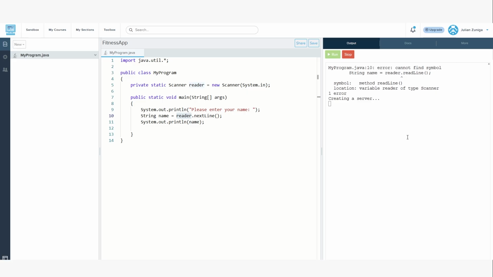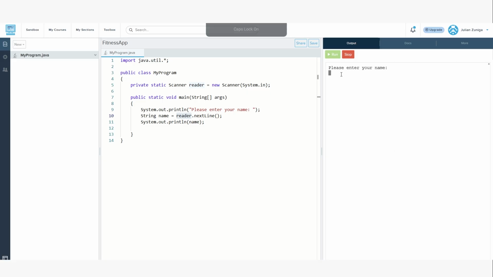Okay, these are the changes that we're going to have in mind when we create our algorithm, mostly because our performance test will require this. So it says, please enter your name. We're going to enter our name, which is Peter, and we will get the word Peter. So this means that you are getting the information, the variable type, and you're also printing the name correctly.